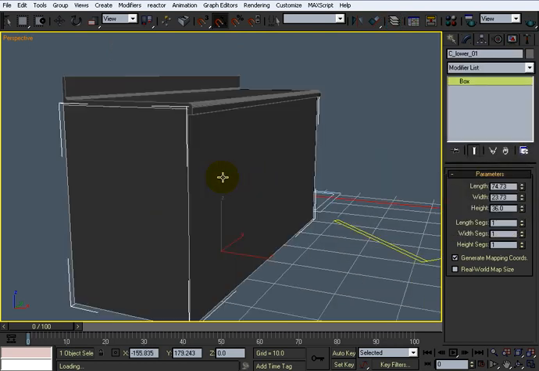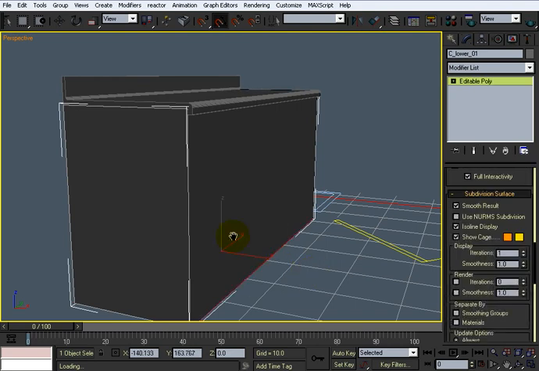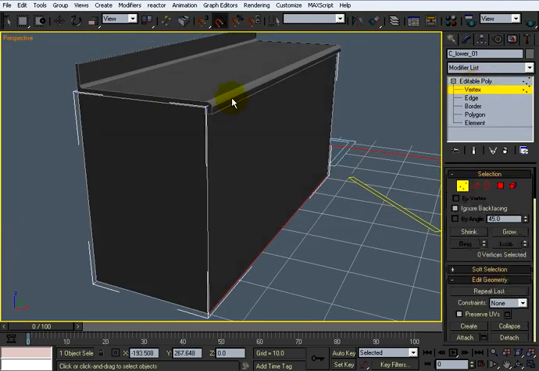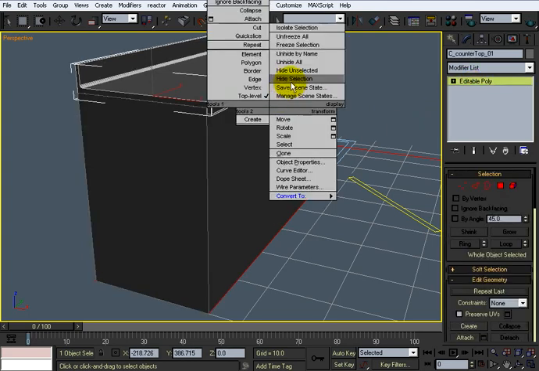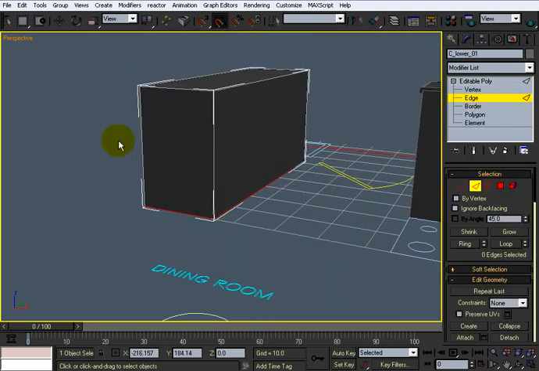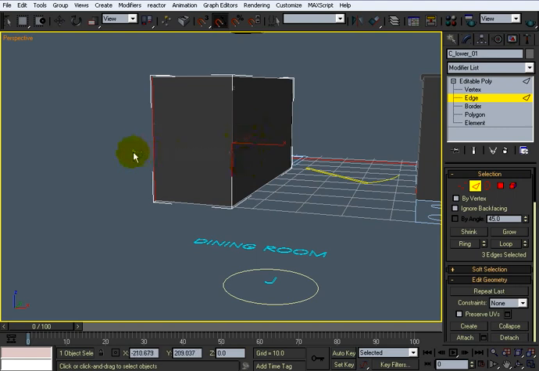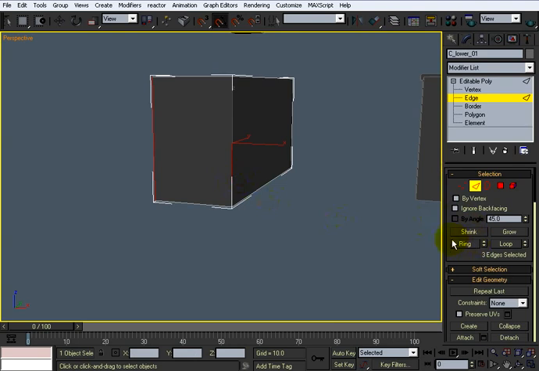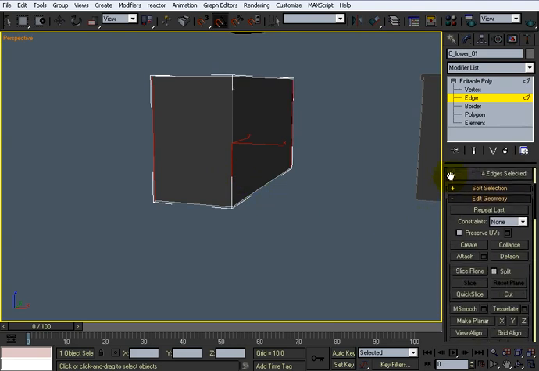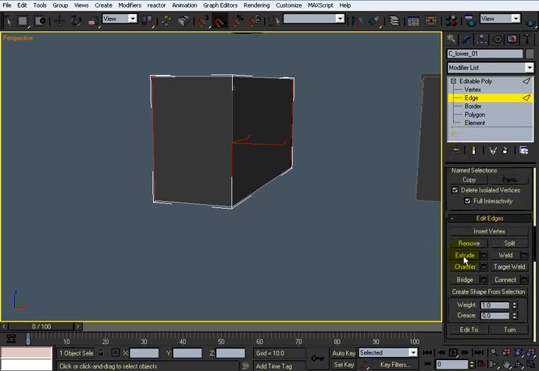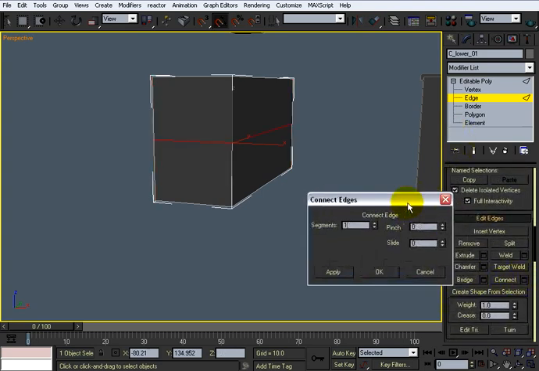Alright, so I'm going to select this, hit Z to zoom in on it, right click and convert it to an editable poly. And then what I'm going to do, I'm actually going to select this and hide it, hide the selection. Alright, and come in here, and with these selected, I can hide the CAD file now. I'm going to hit ring, and then I am going to do a connect.